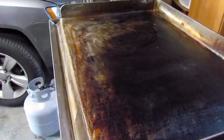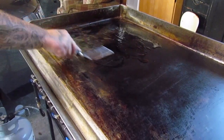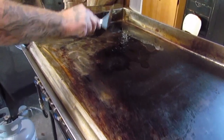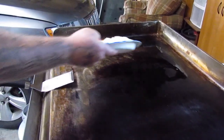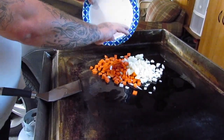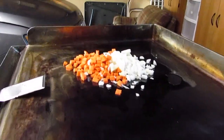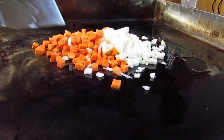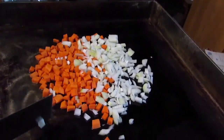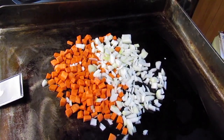We're going to put down a little bit of the canola oil and we're going to distribute it evenly. And once we got that good, we're going to go ahead and put down our carrots and onions. So we're going to go ahead and take our spatula. We want to distribute those veggies like so. Essentially you just want them to all cook evenly. And the yin and yang formation, well, that's optional as well.